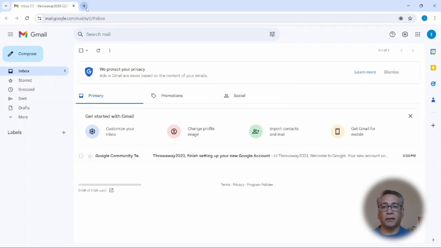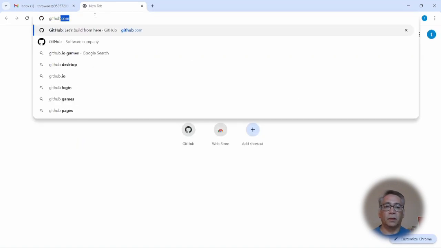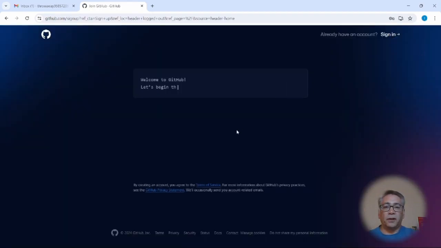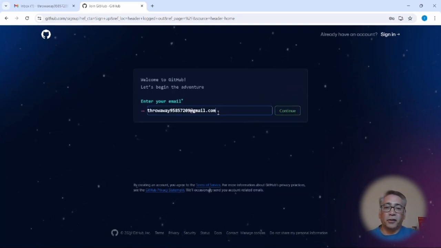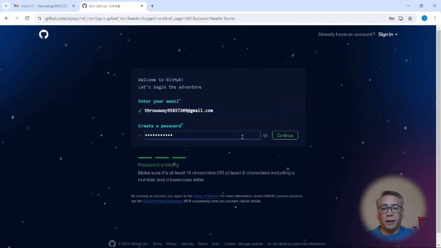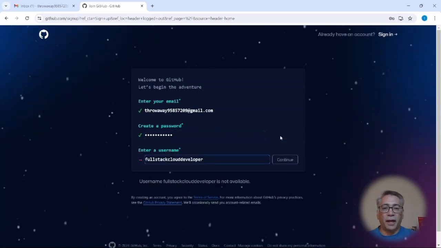Let's open a new tab and go to github.com. Here on github.com, we're going to click the sign up button. And then we get a space age form entry. I'm just going to paste my email in here. You paste yours in there too. Then I'm going to create a password for this account. It's remembering my old one, and that's okay because I remember what it is. Type a password that you're going to remember and click continue.